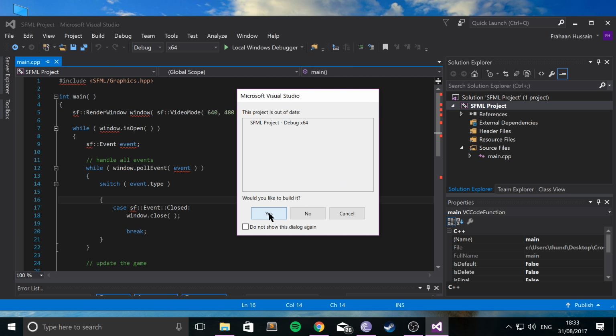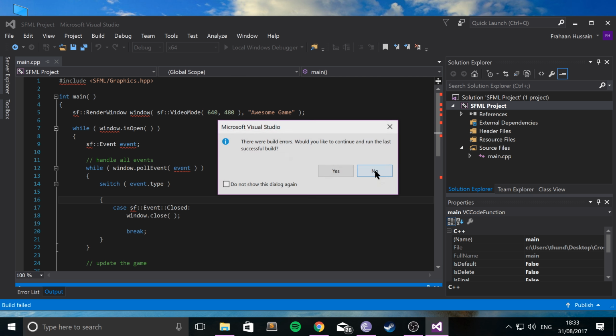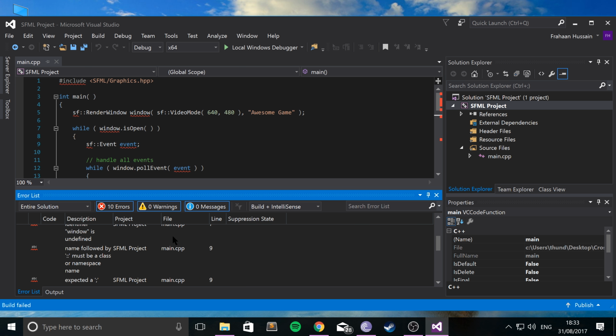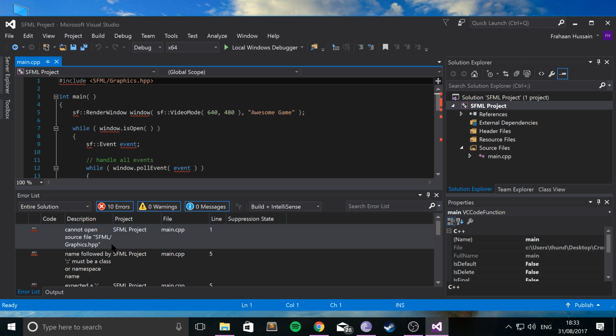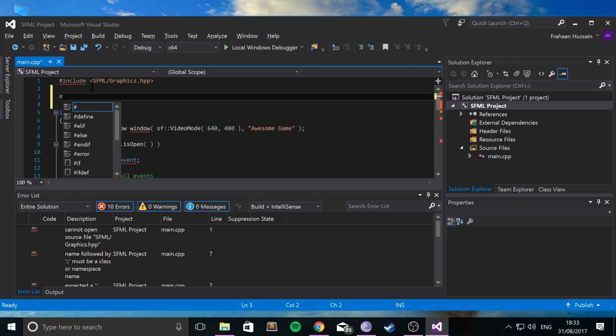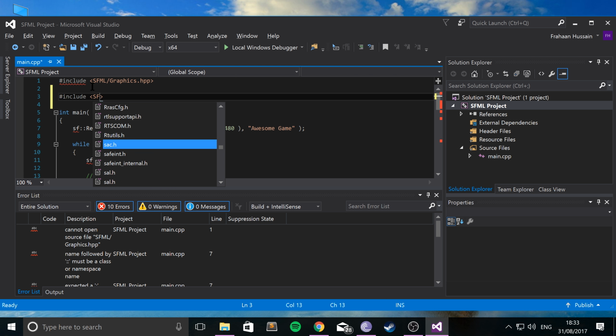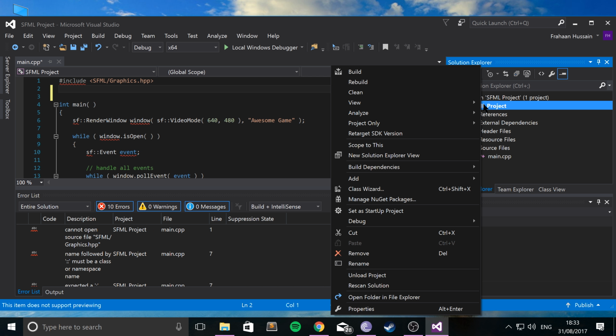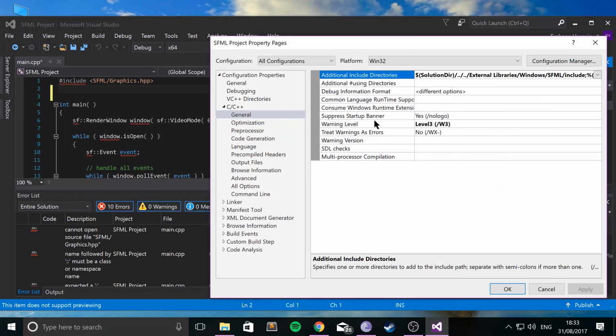So let's run this, see what we get. Okay, we are getting some errors, so let's have a look at what errors we are getting. It's saying cannot open source file SFML graphics. So if we were to just put #include, so SFML is not there for some reason. Let's go back to our properties.